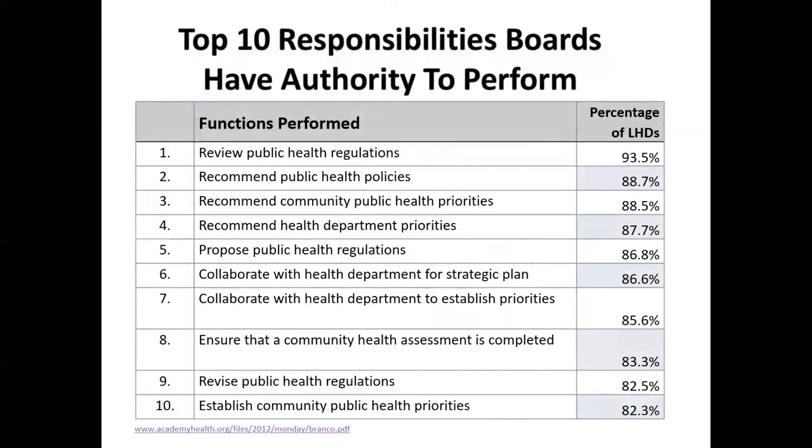Here is a list of the most common activities performed by local boards of health across the U.S. As you can see, most of these activities are associated with policy development and review, as well as giving direction to a local public health department, or making recommendations to other organizations that address community health. You'll notice that some of the activities listed include promoting the completion of community health assessments and giving direction to establish synchronized health priorities to be addressed within their community. These are activities that are often completed by a board who is working in conjunction with a local health department, but may also be completed through partnerships developed with other community organizations, particularly in communities that do not have a local health department.